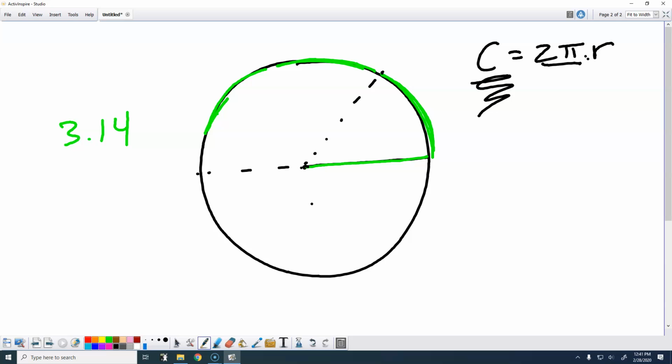Why are there 360 degrees? Well, I've heard a few different theories. One theory is because in a year there's about 360 days, and that's how long it takes for the Earth to go around the sun. So they thought, okay, we'll kind of keep that idea. But here's another one I've heard.